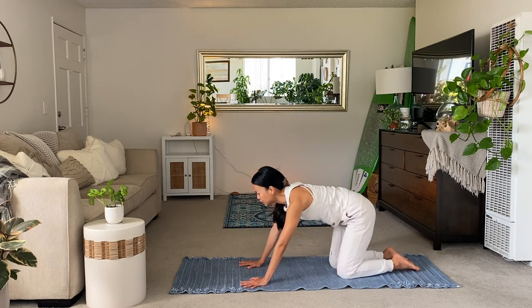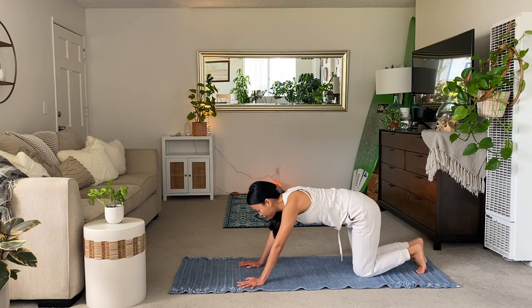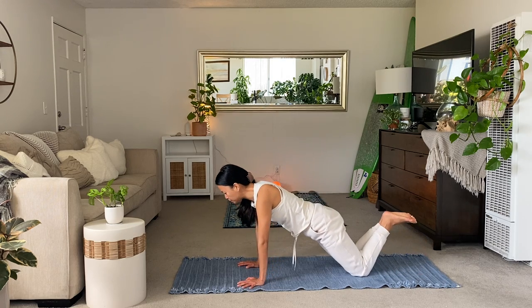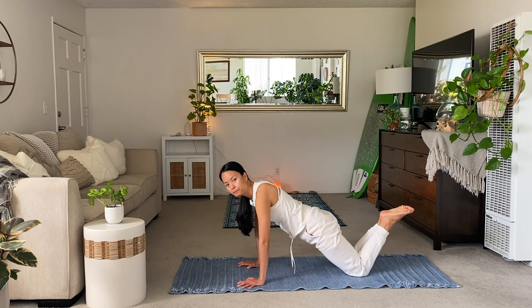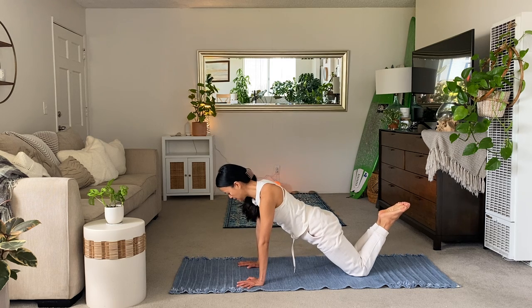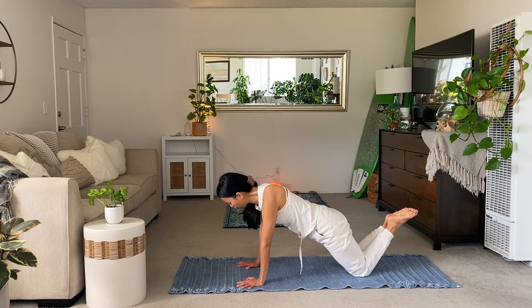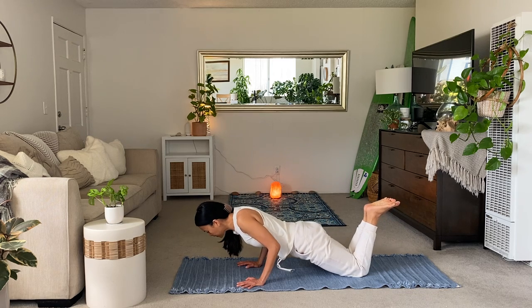Right, and then from here, shift your knees all the way like 2 to 3 inches back. Find your supported plank pose, so lower the hips just a bit. Find that 45 degree angle with your body, and then look down at your fingertips, point the fingers forward, lengthen through the chest, breathe in. On the exhale, flowing through our chaturanga, so bend the elbows back.